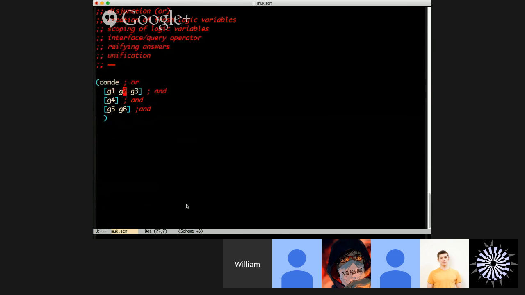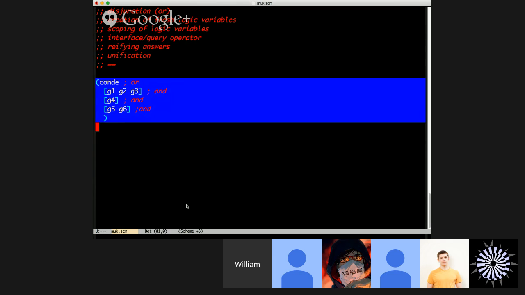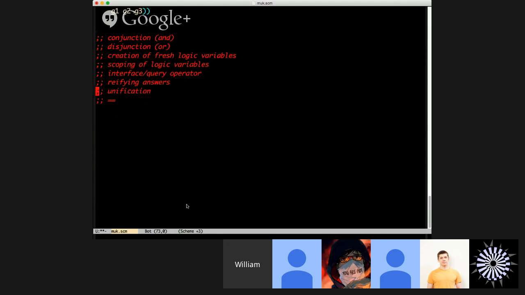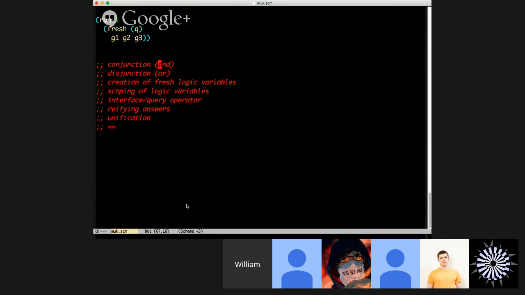And also, the other thing is, if we look at this conde, here we have a conjunction taking 3 goals. Here we have one taking 1 goal. Here we are taking 2 goals. Our conde itself is a disjunction of 3 clauses or whatever. So we might want to make some very serious restrictions to help make this language even simpler. So we could do things like binary conjunction, binary disjunction.